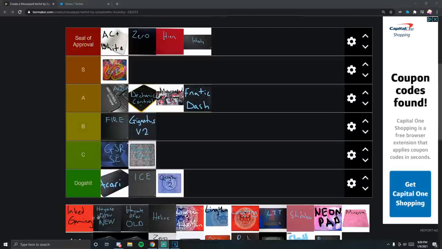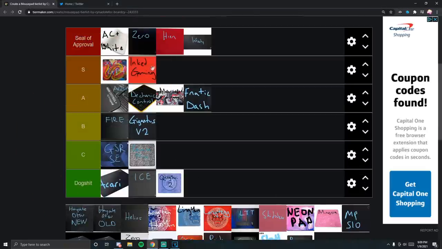And next up, we have the Ink Gaming Pad, which is going to go in the S tier. And this might surprise some people, but the Ink Gaming Pad, it's just a standard coated cloth pad. Really nothing too special about the pad itself, but it's available in generic designs for like $15 for the XL size, which is like 450 by 400, a good size for 15. So it's one of the most affordable pads. It will wear down eventually, but it is dirt cheap. I wouldn't really say it competes with the GP4 in terms of quality, but it's much cheaper, so it is still going to be in the S tier.